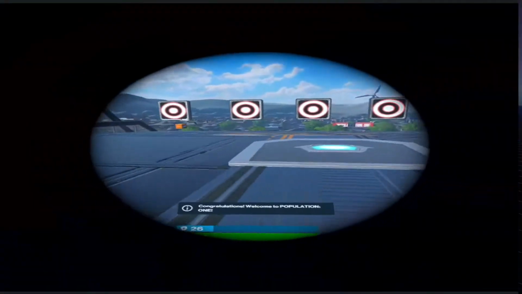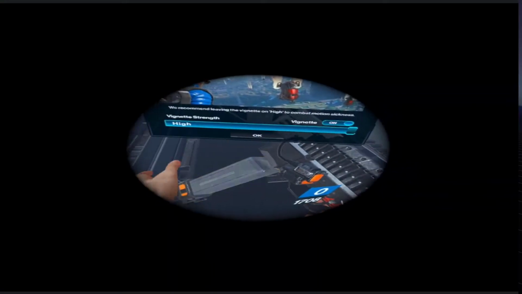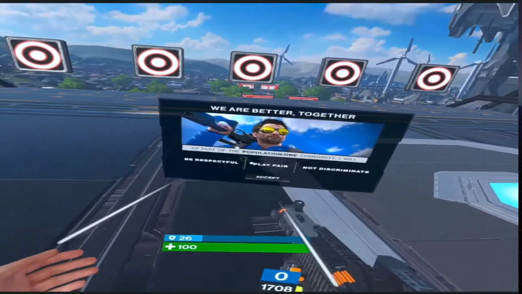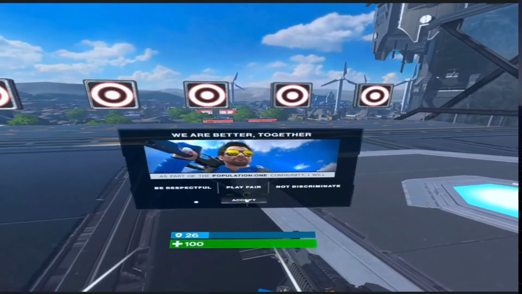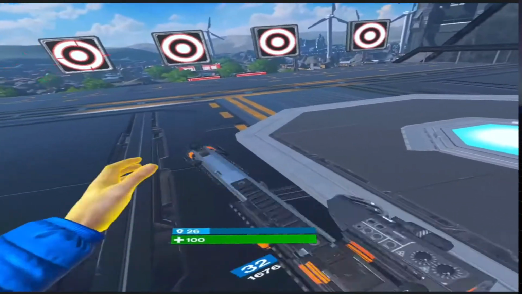Welcome to Population One. You must have that right. Come on, what you want me to do? Get out my way. Be respectful, please. Not discriminating. All that good stuff. I'm always about to click my stuff up.